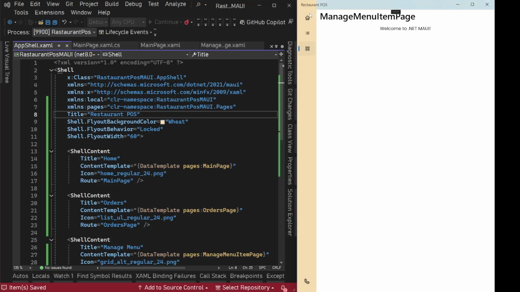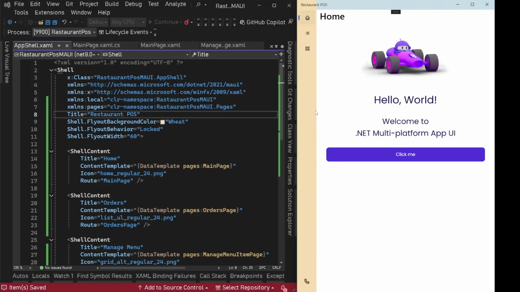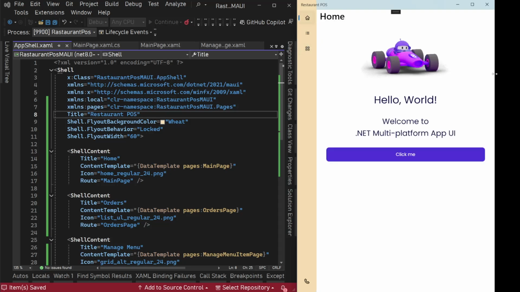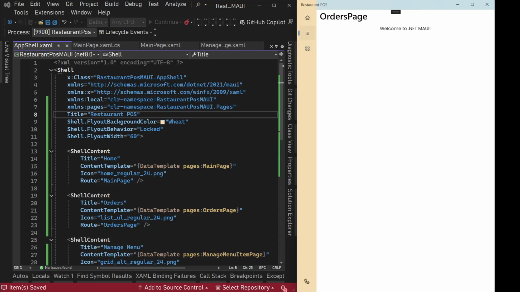Save it, and we can see this thing here. All right, so our basic setup is ready. We have our font, we have our icons, images, we have our navigation bar ready, and we have these pages.